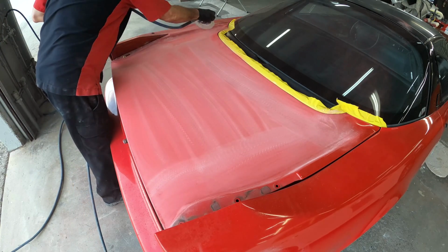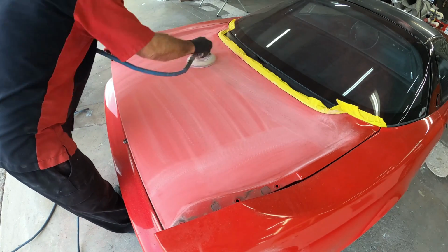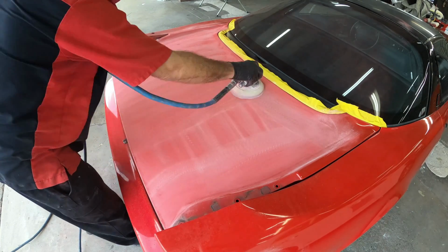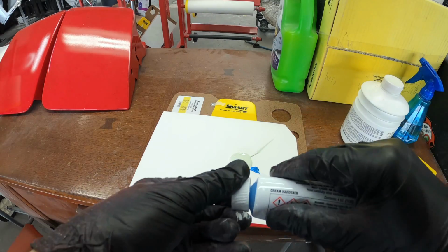And what we're doing here is refining that scratch by hand, because you can have the same exact grit, but if you're using it by hand, it's going to be much more aggressive than if you were to be using it by using a DA.